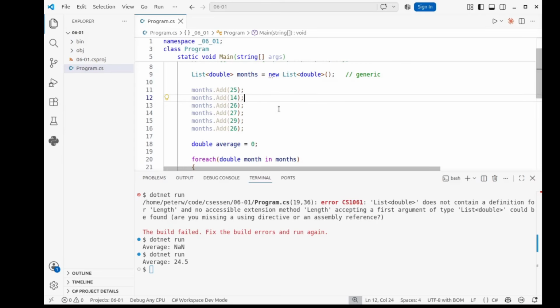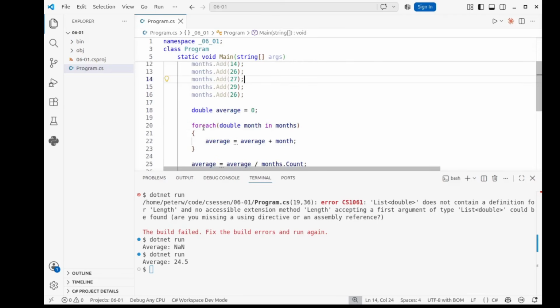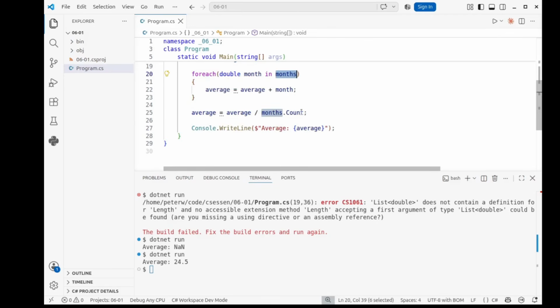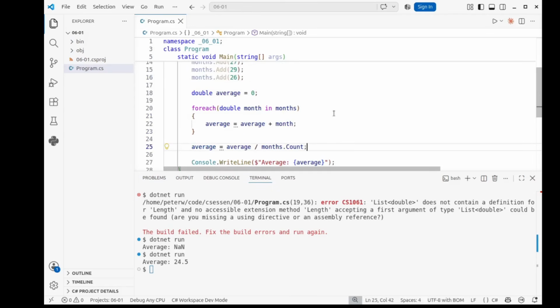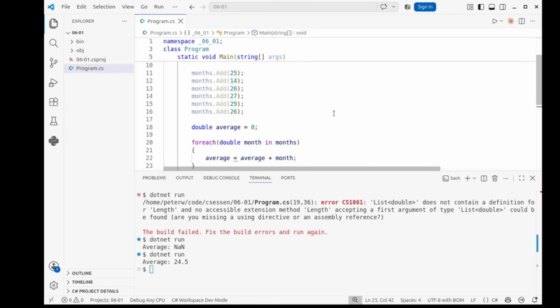But this gives you the essence of the thing. Here we have a list instead of an array. We have the ability to add items to the list, but significantly we still have the foreach. It still has a variable name, and instead of .length we have .count instead, but it's a much more flexible and often simpler mechanism for some people to understand. A lot of beginner developers seem to, for various reasons, struggle a bit with arrays, possibly because the indexes start at 0 and not 1, but lists are really simple to understand and very flexible and easy to work with.